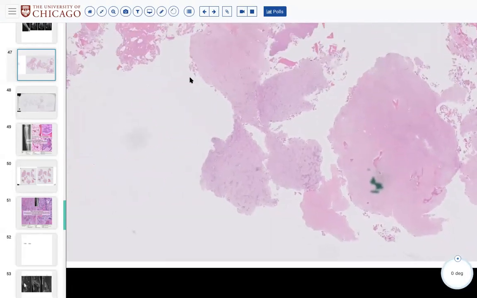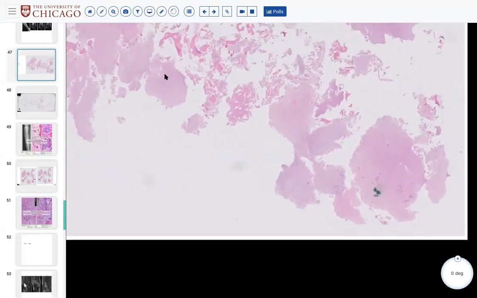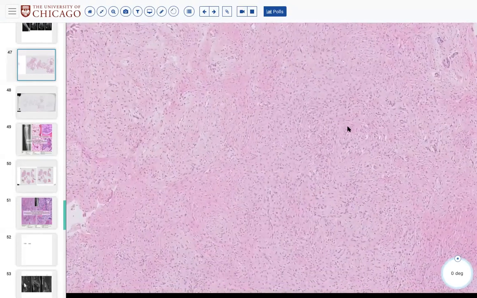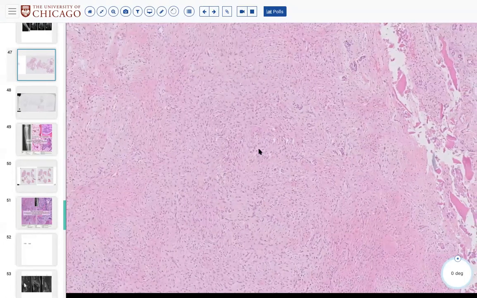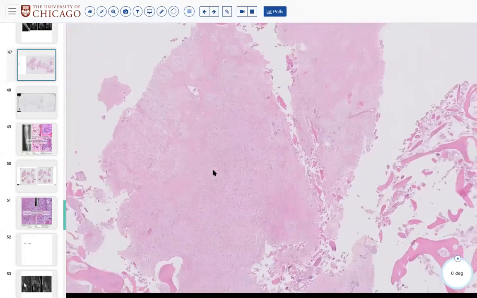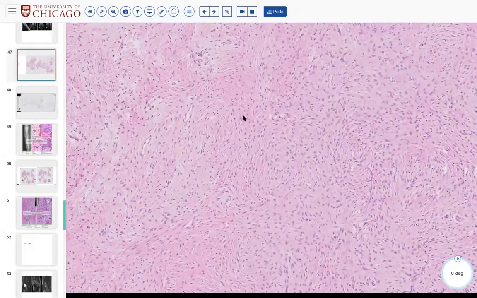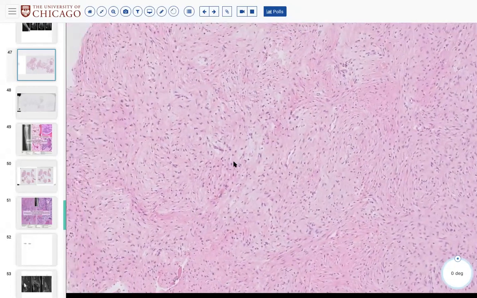Right. So descriptively, this is a very heterogeneous thing, right? Some of these areas, like we first landed on, are completely fibroblastic, myofibroblastic, with this very packeted storiform architecture that maybe resembles a fibroblastic or myofibroblastic type of lesion. I can't really argue with that in this field.